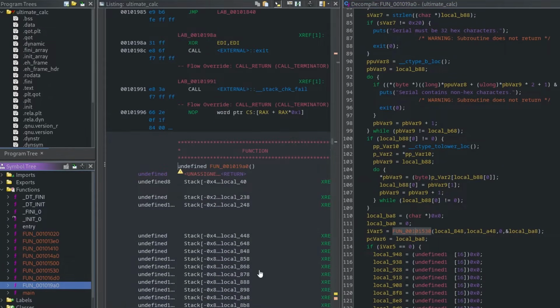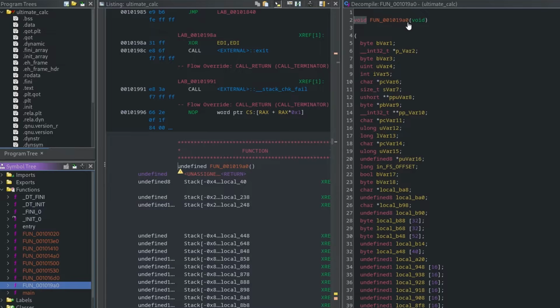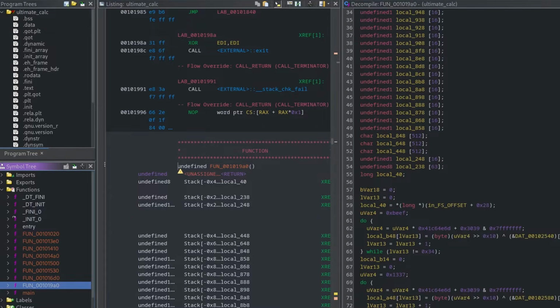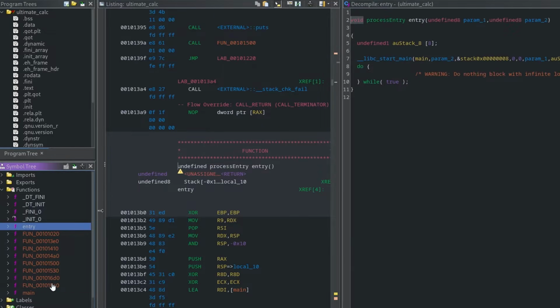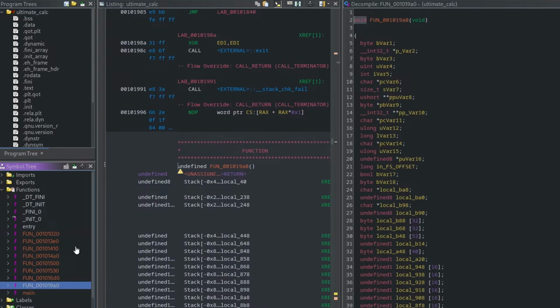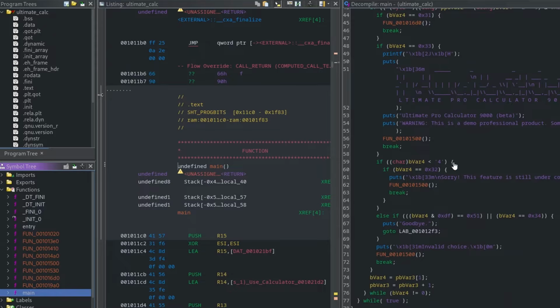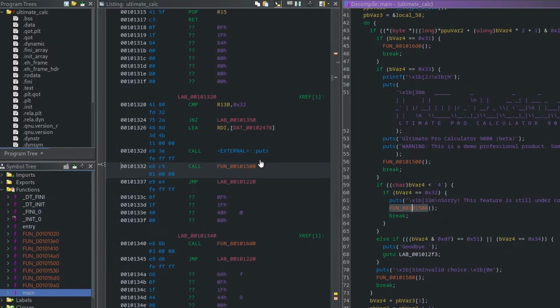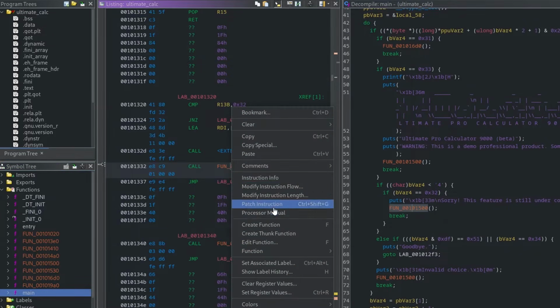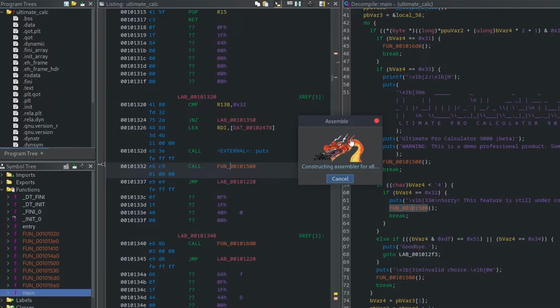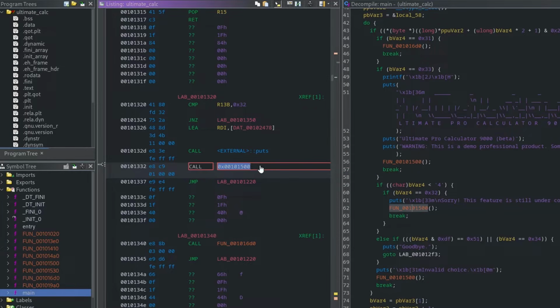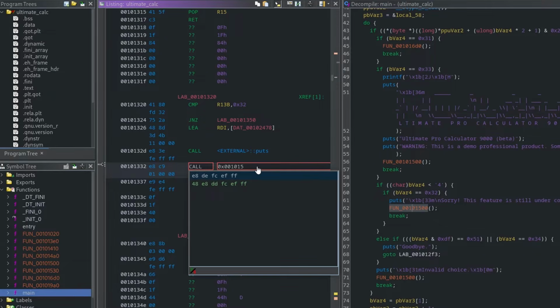So we know that this function is 19A0. So one option is we could just patch the binary. I'll show a couple of ways to do this that don't involve the static analysis part. So let's go back to our main function. And if we go to the function call here, I'm going to right click and patch instruction. Okay, it takes a little bit of time to bring this up the first time, but after that it should go pretty quickly. And we can just replace the characters in here.